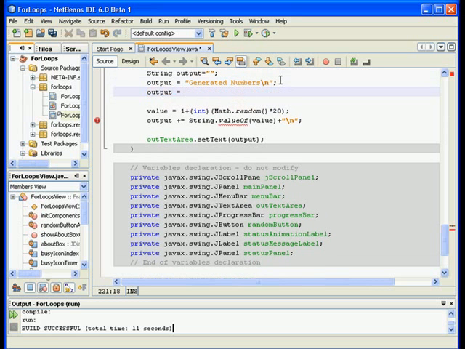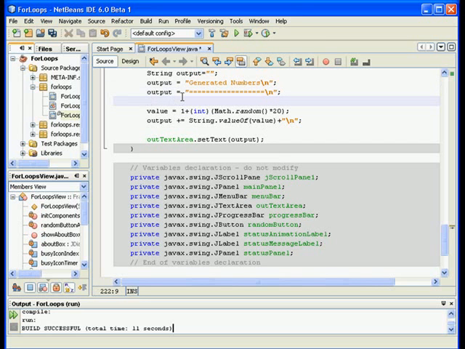It will say on top generated numbers, then I will have this separator, and then I want to produce, let us say, 5 or 6 or 10 or 100 random numbers. So I need that for loop. So I will go ahead and type my for loop here. The syntax is very simple. In one line I can actually declare my counter and tell the program how it moves. So I'm gonna declare it here.